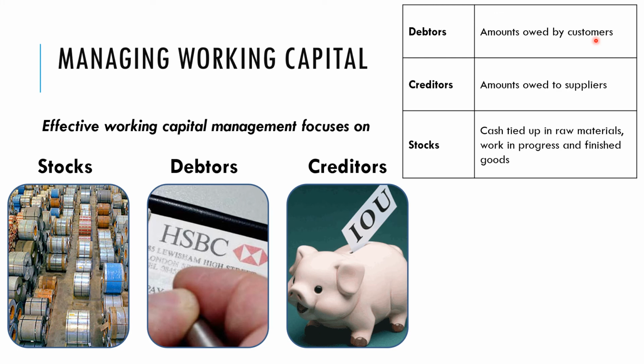The last one is creditors. Amounts of money the business has to pay out to suppliers. Maybe they could try and extend how long it takes them to pay suppliers so that they narrow the gap between paying cash out and receiving the cash in. All of these would be good ways in which the business could manage their working capital, or things to consider when thinking about managing working capital.